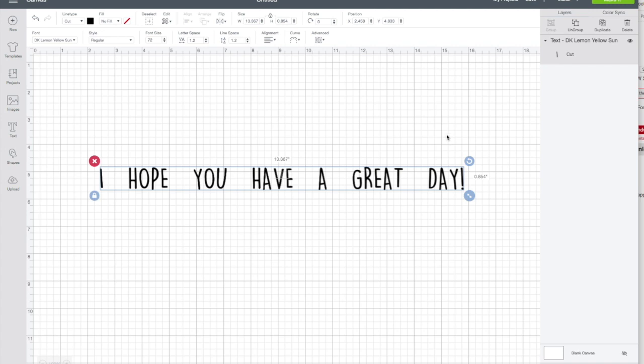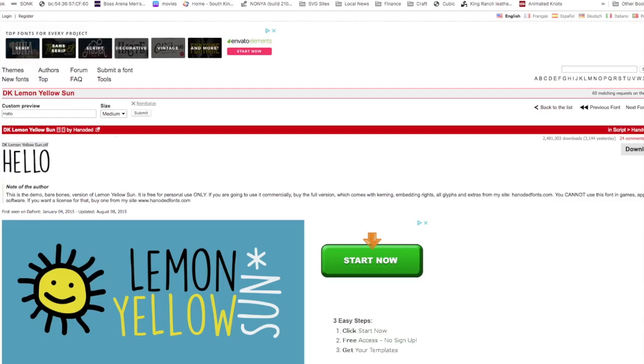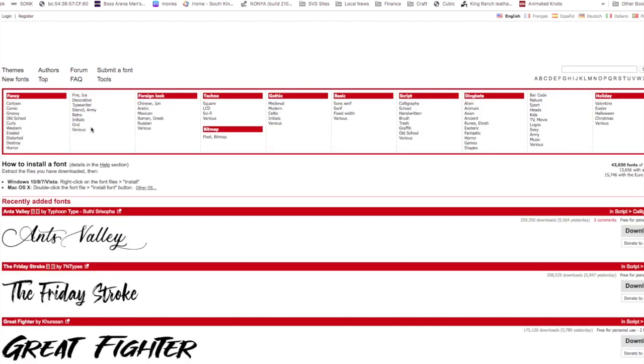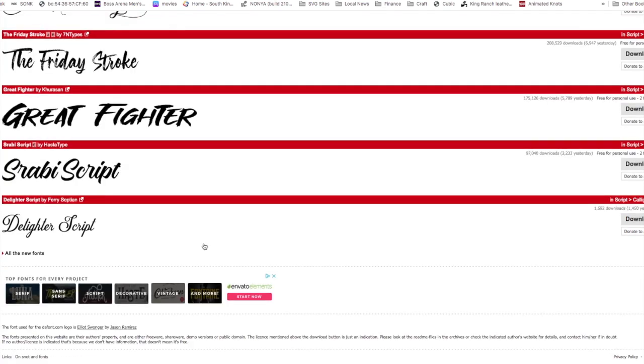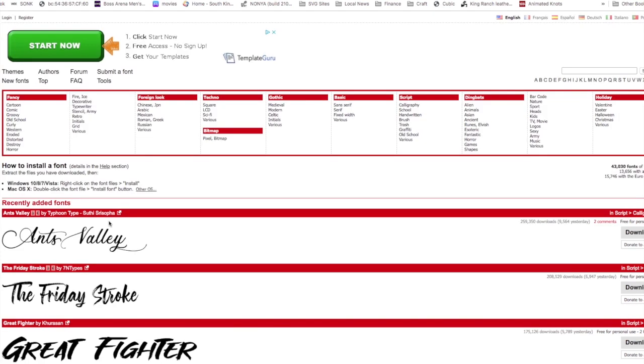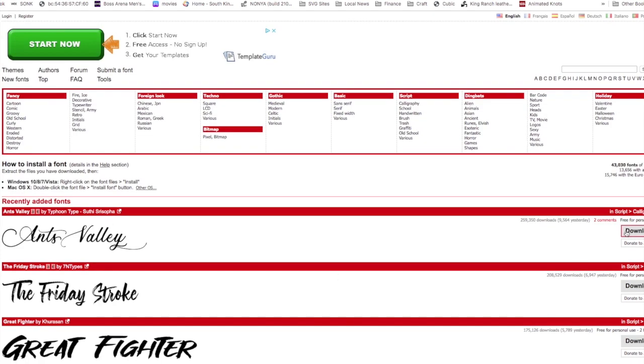So I'm a bit of a font fiend, but when I see something that I like, it's easy to go into Dafont and just scroll through the different types of fonts that they offer. It changes all the time, and you can just go through page after page after page, and if you see something you like, you just go over to the download and click it, and it's going to download right to your computer, and then you just have to open it up and install it.